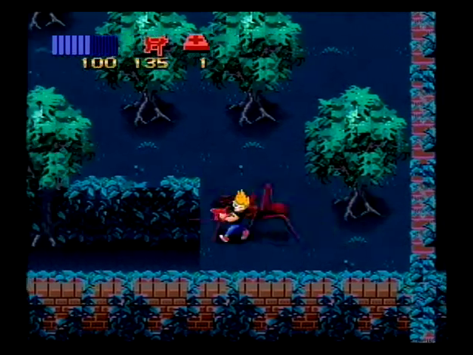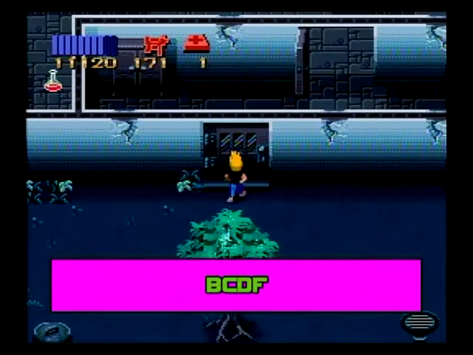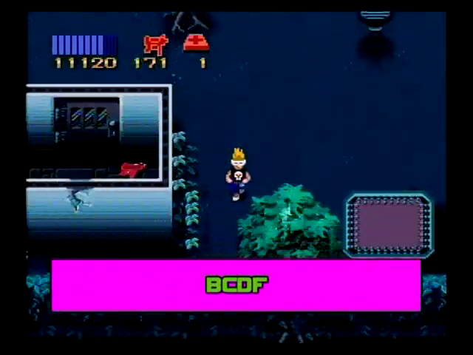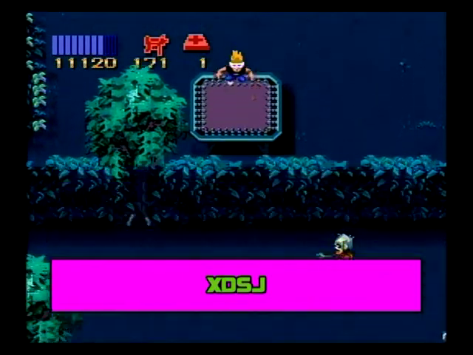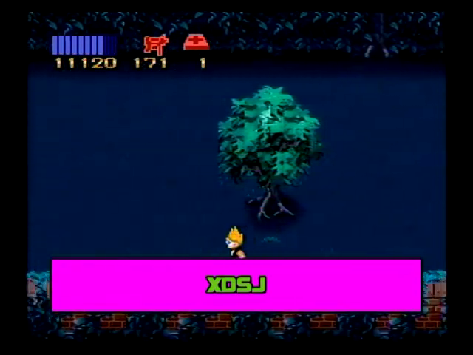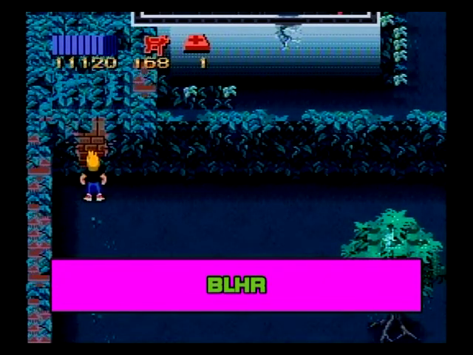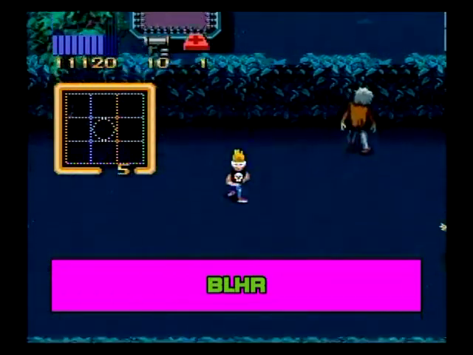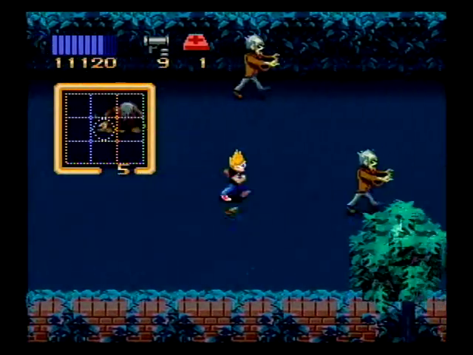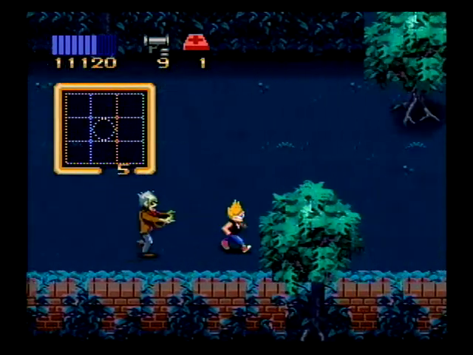How about we run through this one more time? For the bonus level, enter B-C-D-F. For all three bonus levels, enter X-D-S-J. And finally, for level 45 with all 10 victims, enter B-L-H-R. Now save your neighbors from zombies.